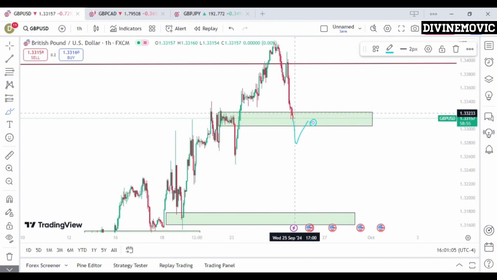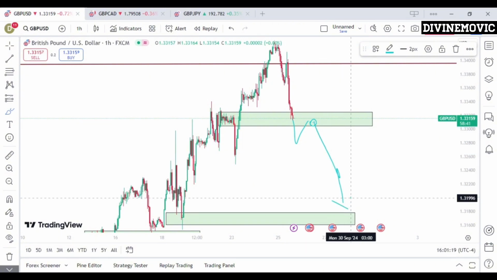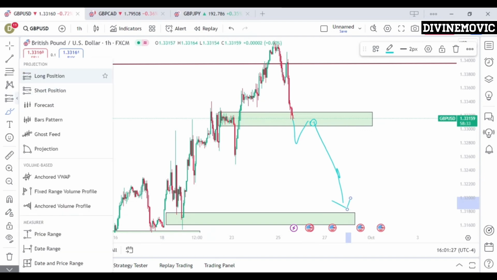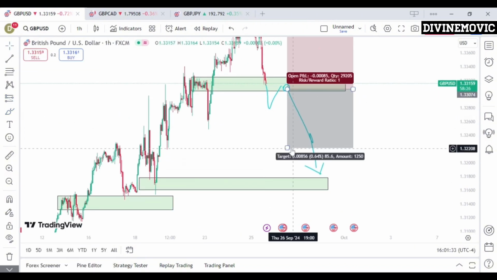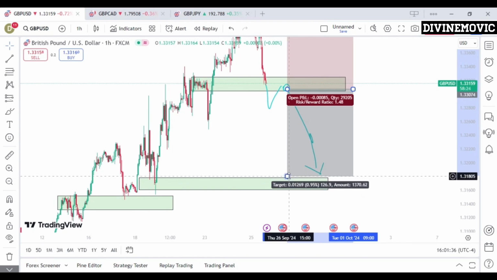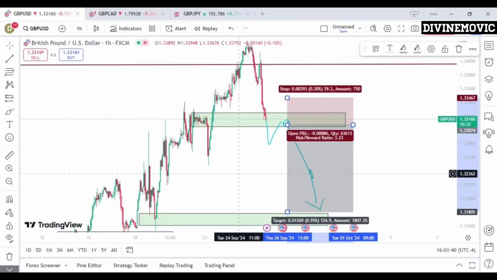Now, if this occurs, it simply means that this point of interest that acted as a demand zone here has changed to become a supply zone. So this is referred to as a flip zone, and we're looking for a sell opportunity at this point here. And when we see that opportunity, target this place as our take profit. That means an entry on GBPUSD is to wait for price to fill this demand zone, come back to this zone, and then we look for a short opportunity, targeting this point of interest here, and probably our stop loss above this high here.